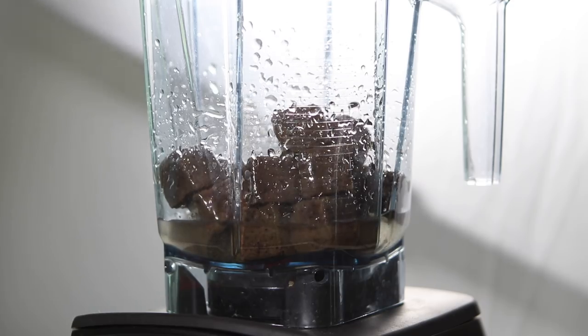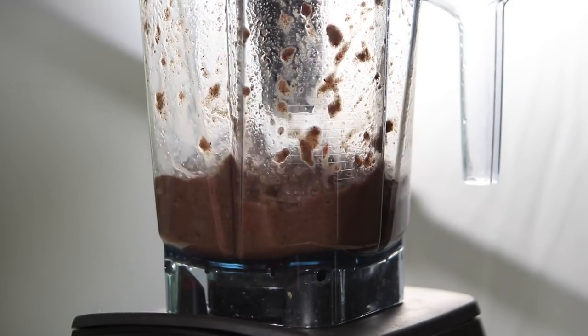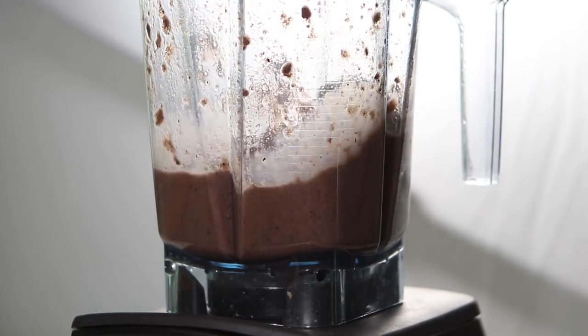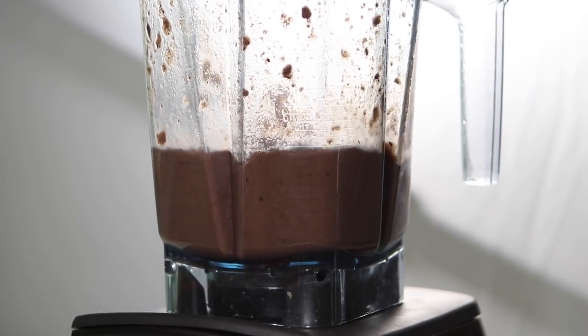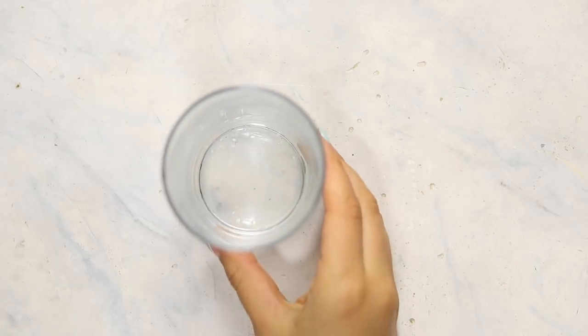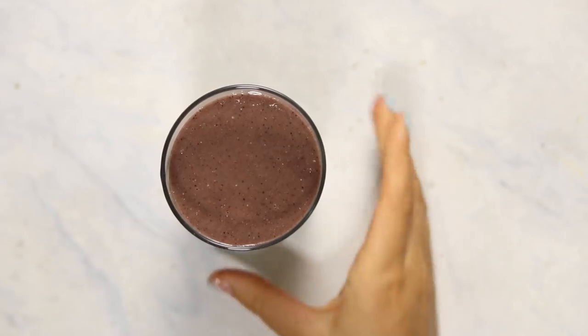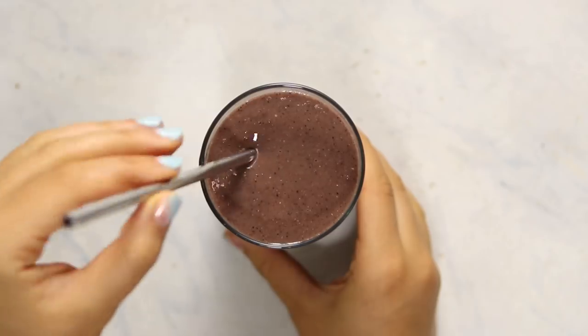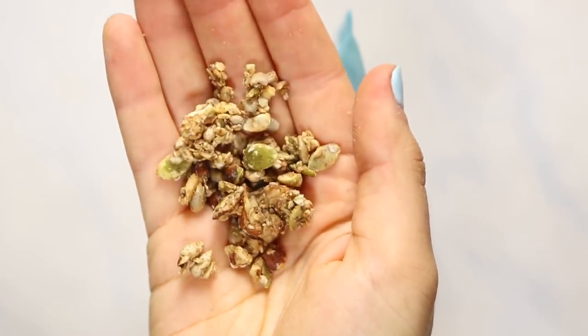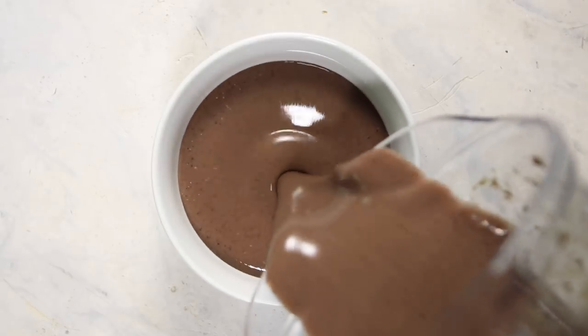In the morning when you want to make your smoothie, let your smoothie cubes sit out for a few minutes just to soften a little bit — they'll still be frozen, so don't worry. Then add a liquid. I'm using water because I added the nut butter earlier, but you could use non-dairy milk. If you want a thicker smoothie bowl consistency, add less water; I wanted a drinkable smoothie so I added extra water to thin it out. Once done, pour into a to-go container or glass and add a reusable metal straw — you're good to go.